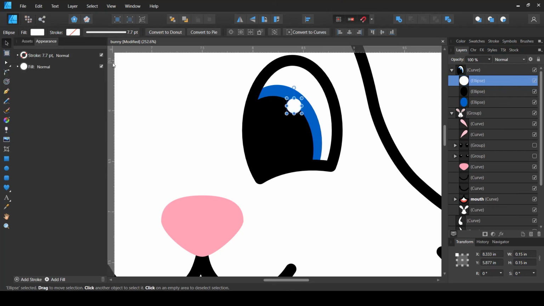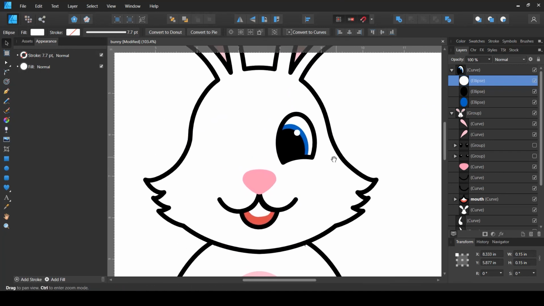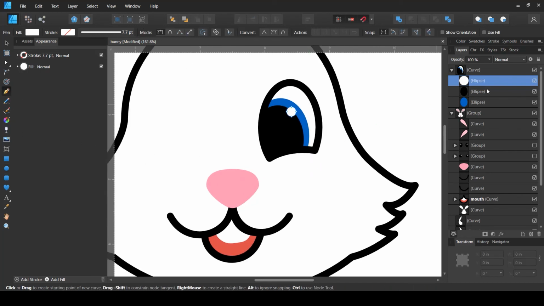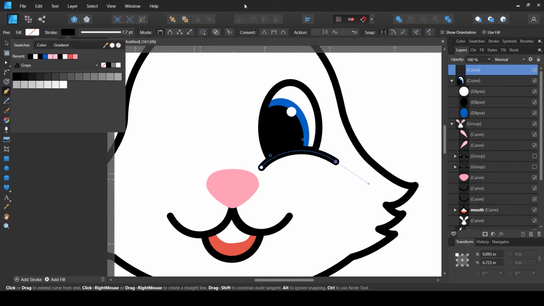Now I can select all of these things and copy it on the other side, but before I do that, I want to make a curve shape here. So I'm going to select this one, and make the curve shape defining the cheek of this bunny, and give it a color and the same stroke width.